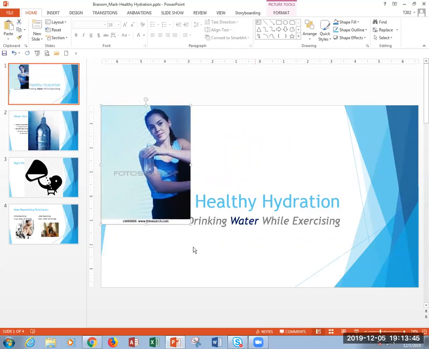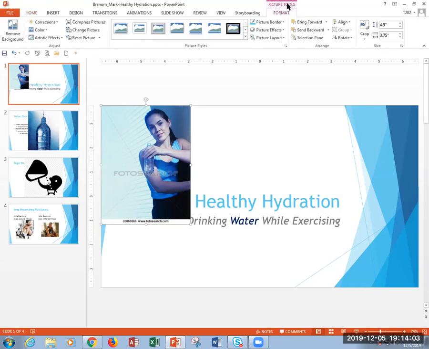And one of the things that I want to point out to you is that when you select a picture, several things happen. Thing number 1 that happens is that instead of being in the regular Home tab, we are in the Picture Tools tab.